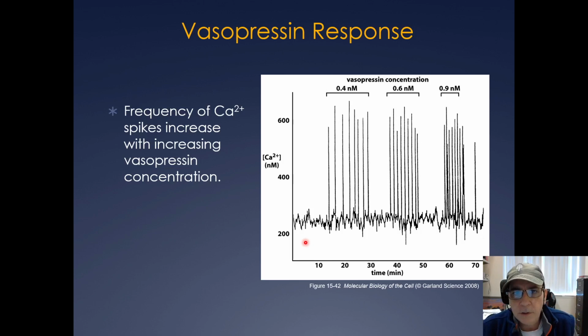And so here's the vasopressin response, and it changes depending on the concentration of vasopressin. If you follow the spikes in calcium release here, you can see as you increase the vasopressin concentration, you're increasing the release of calcium.